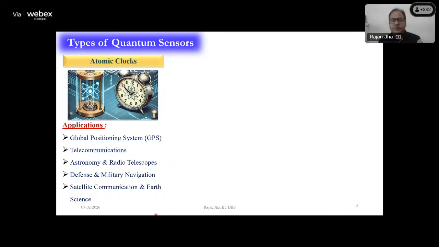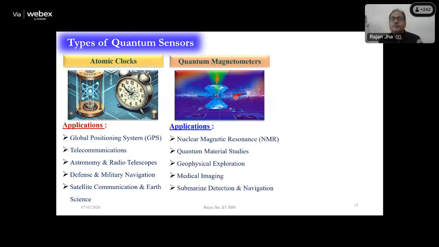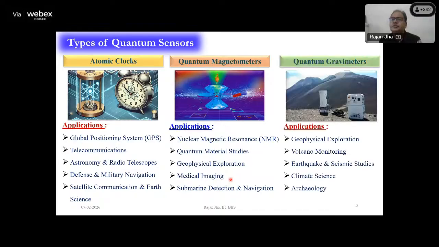and earth communication. This is what I was talking about, that people are talking about quantum magnetometer, which can be utilized in NMR or MRI, or it can be utilized to detect different types of mineral exploration, which are otherwise not possible without quantum systems, and for detection of underwater submarines and stuff.